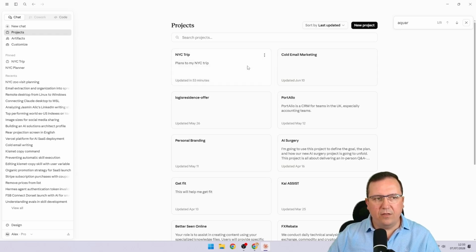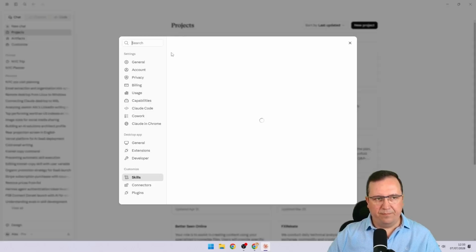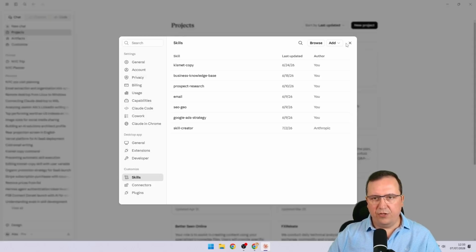You can pin it so you can always find it. The project has a folder-like icon in front of it, and the chat doesn't have that. You can pin it, you can archive it, and you can delete it when you've had enough of working with that particular project.